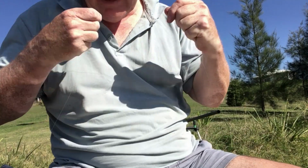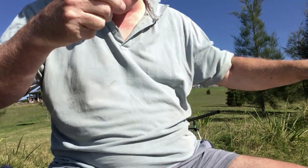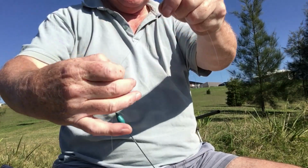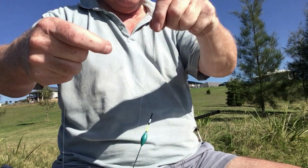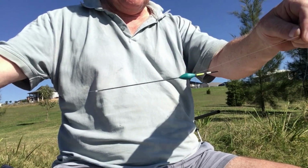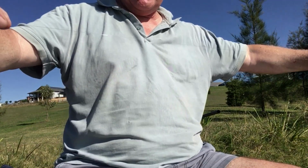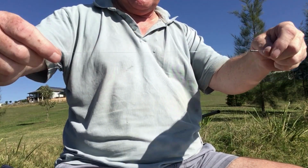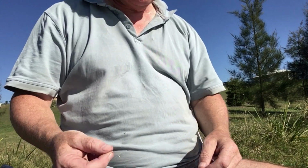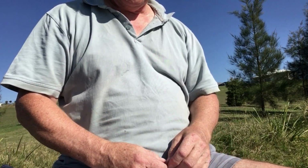Take off the tag end. And now, as you can see, there's the float, slightly tangled up, there we go, there's the float, down the line, as we've said, a bulk shot and two droppers. So pretty much that's all there is to setting up a pole rig.